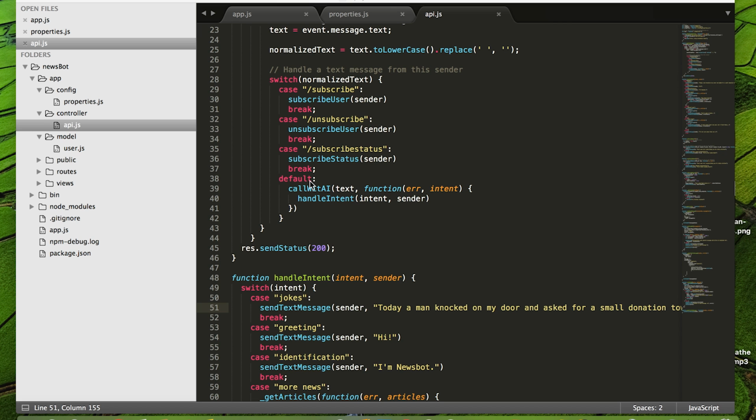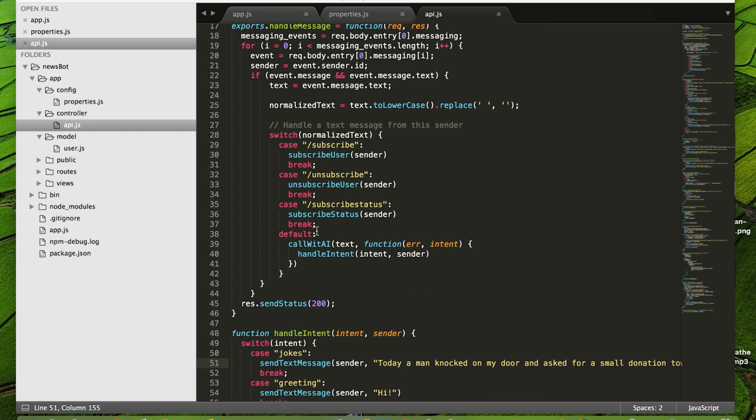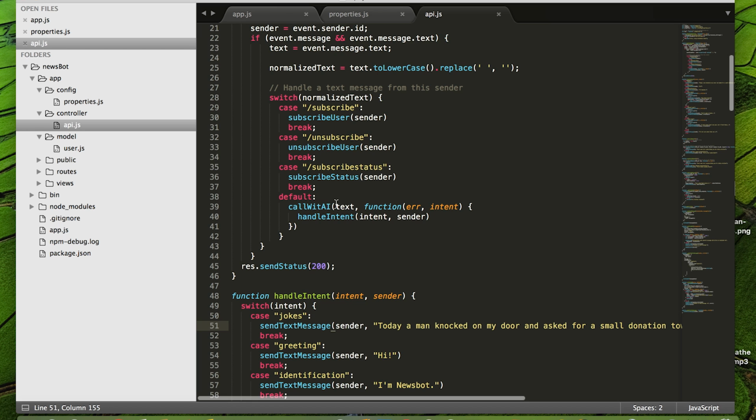Okay, so I've rewritten a bit of the code, and in this handle message function in the last default case, if you remember, we had another if-else statement where at first I would get the articles, and then I check if it was a show more normalized string. If it was show more, I would get 5 articles. If it was not, I would send back 1. Instead, now we're replacing it with this function that I just created in order to get the intent of the text.